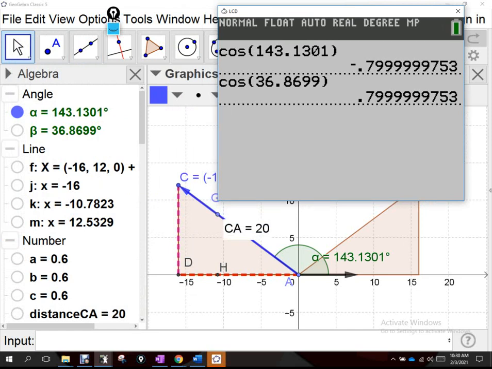but I have to know that the overall problem was actually asking us to deal with the cosine of 143. I just have to know that when I use cosine of 36, I augment this result. I put a negative out in front of it. Does that make sense? Okay.